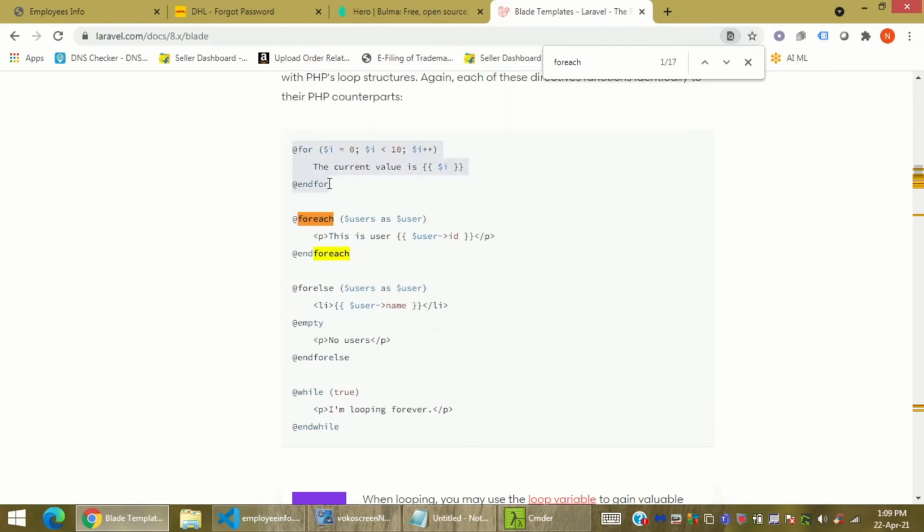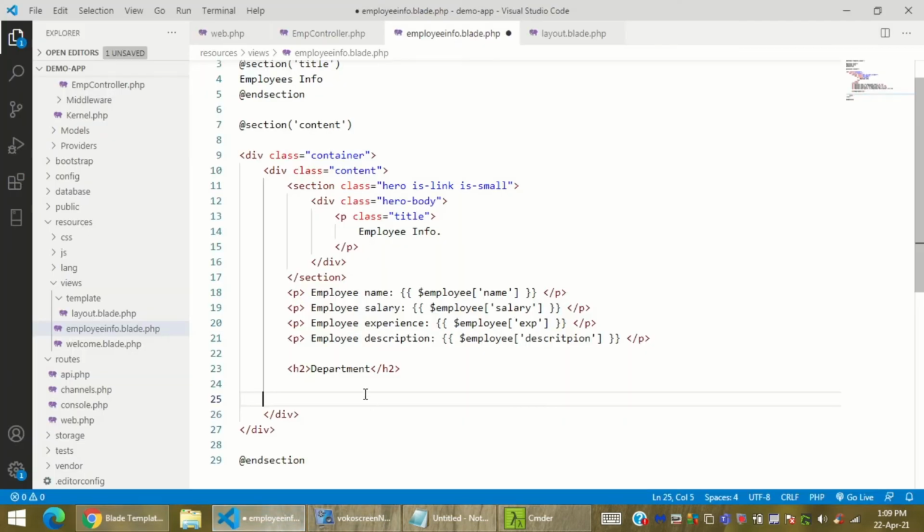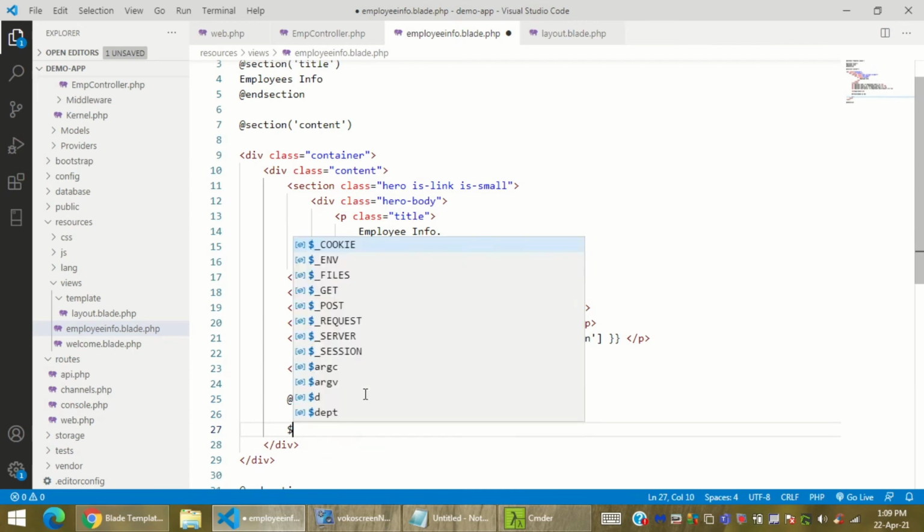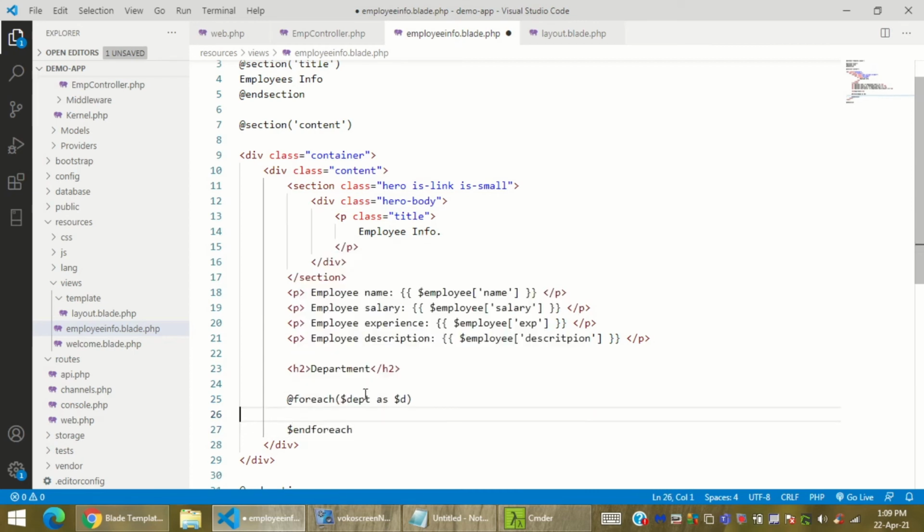I'm just going to use the foreach method, and then I'll be converting it to the forelse method. Both methods are correct. I would recommend the forelse method rather than foreach, but it depends on the application. So I'm just going to type $department as $d and foreach.